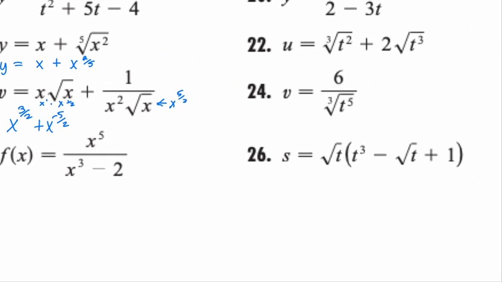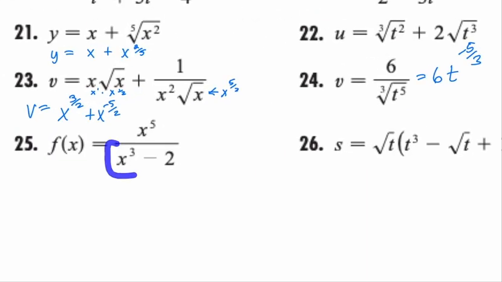V24, that's a nice problem. It's actually just 6 t to the negative 5/3. Now let's discuss why we got that. It was in the denominator, so to flip it, we have to make its power negative. The top is our numerator, the bottom is our denominator. Now I haven't done the actual problem yet, have I? Have I differentiated? No. So the rewrite doesn't count. You're just getting started. Now I still have to take the derivative.